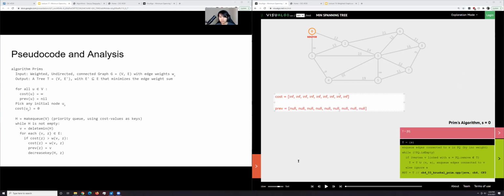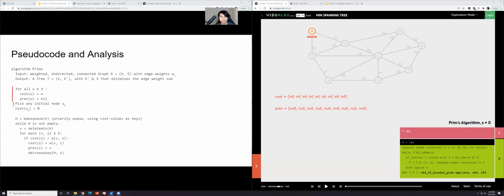All right. And what I've just done is the first couple of lines of Prim's. Give me a yes in chat if you're feeling good about where we are so far. If you're following along, give me a question mark if you're not sure what we're doing. Okay, so we're just trying to walk through the algorithm step by step on this example graph, and we're starting with the first couple of lines, which initialize our cost and prev arrays. And at the beginning, there's 9 infinities for cost and 9 nulls for prev.